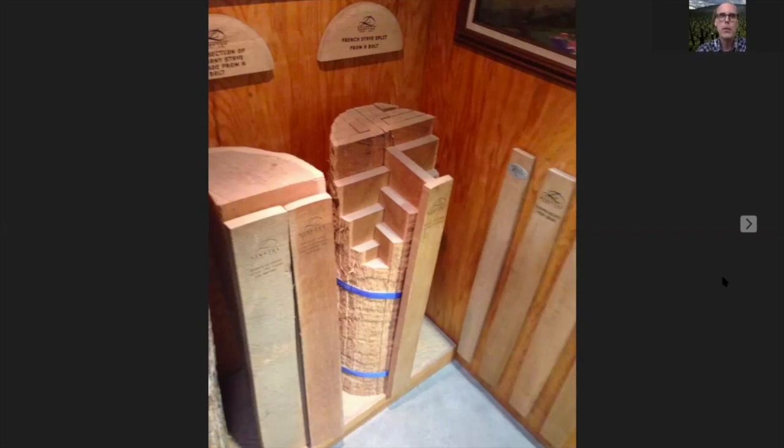French oak: this process of tylosis occurs in French oak as well, but not to the same degree. So more of these pores remain open in the French oak species. And so French stave makers have to be really careful about the way that they render staves from the logs.